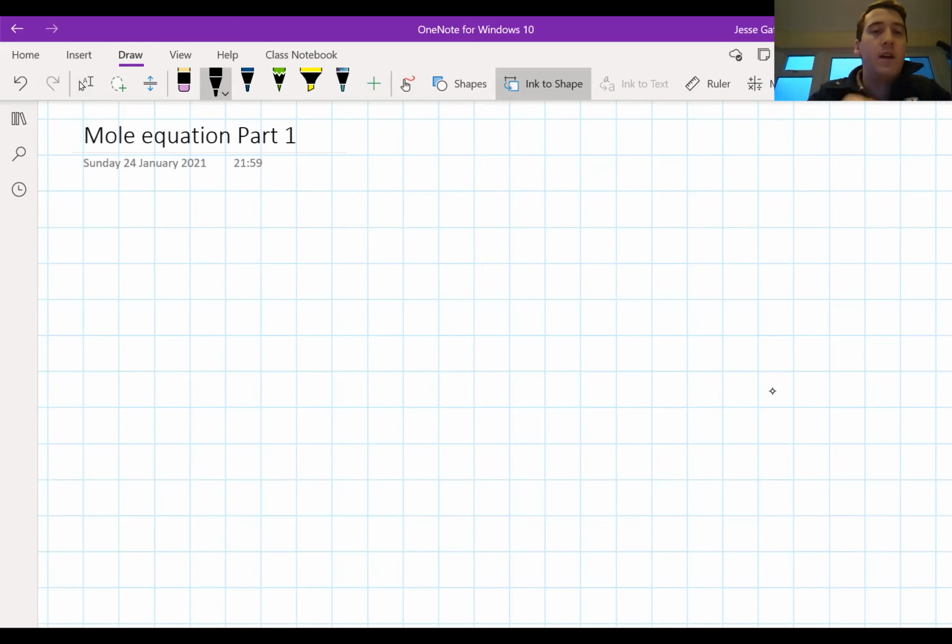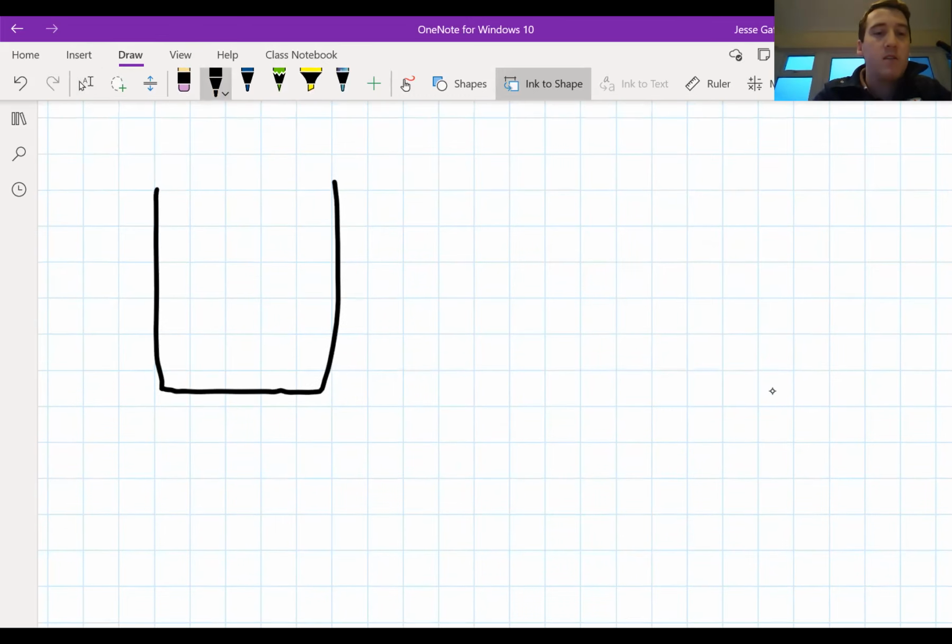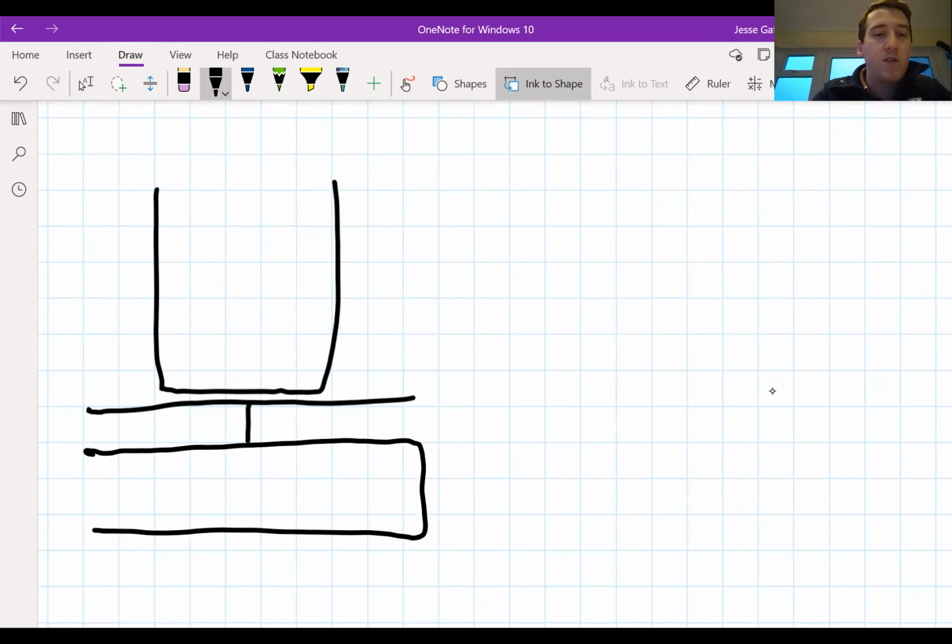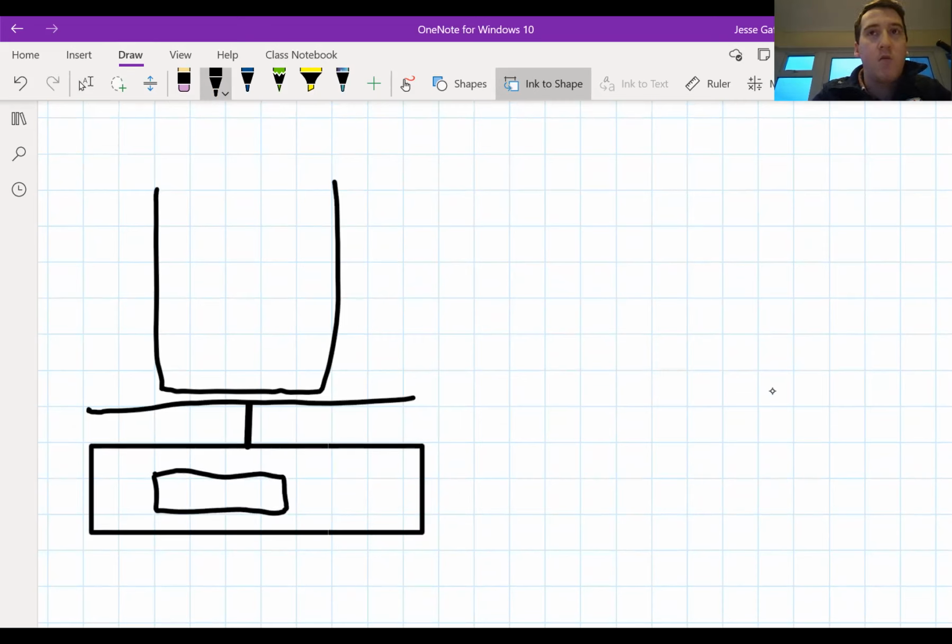So imagine that we have a beaker, and we put it on a mass balance. Now you know what a mass balance looks like. It's for measuring mass. It has a digital screen that gives us a reading in grams. Many of you might have one at home for cooking, or you should have used them in a science lab at some stage. Now the beaker is currently empty, so the reading is 0.0 grams. There's nothing in the beaker.